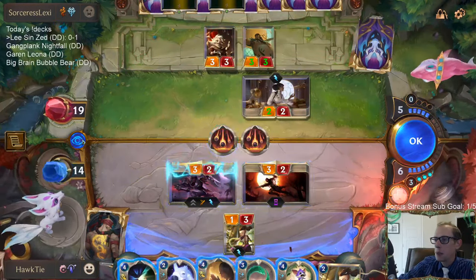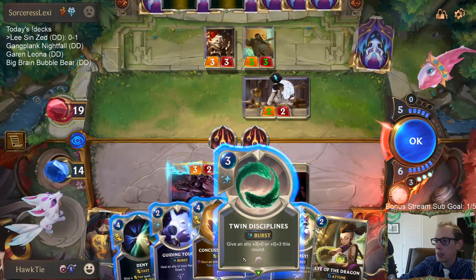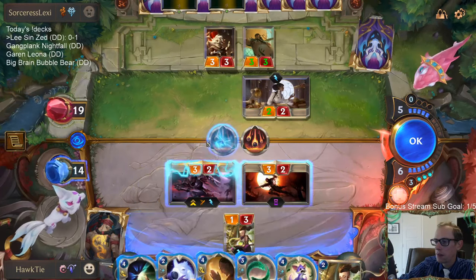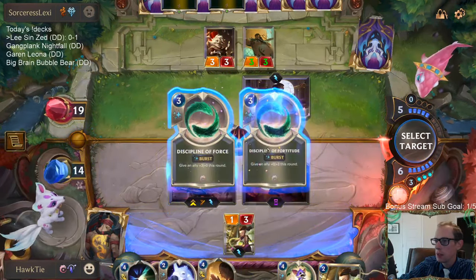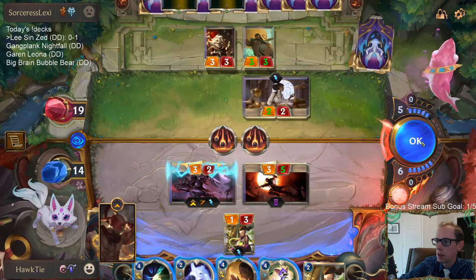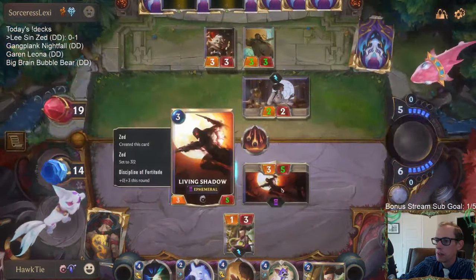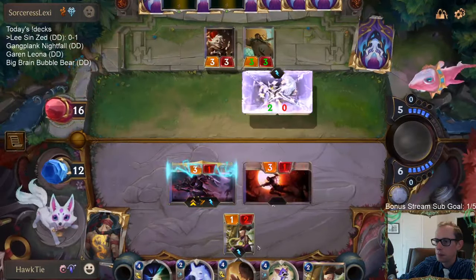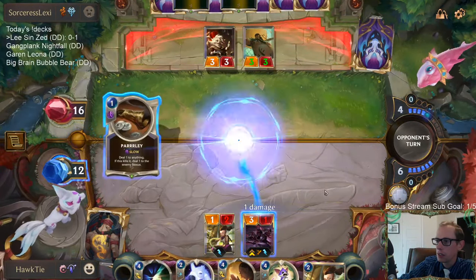Why does everybody have to have Make It Rain? Is that worth it to use, like, Twin Disciplines to kill the Astute Academic? But then the problem with that is then I don't have Twin Disciplines to protect Zed anymore. Probably is. So basically the main reason why I want to do this is I want to cast two spells. Yeah, so this uses like some spell mana. We're gonna Guiding Touch this thing.